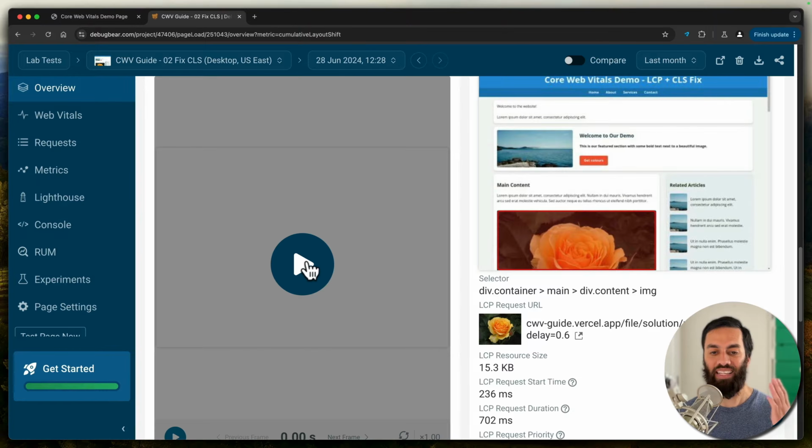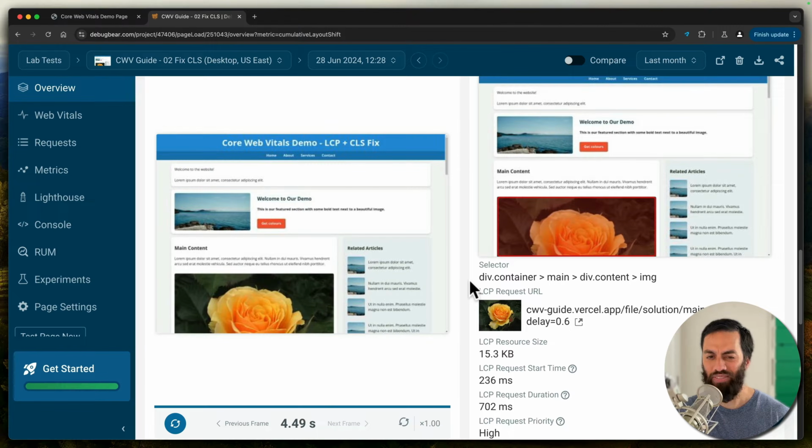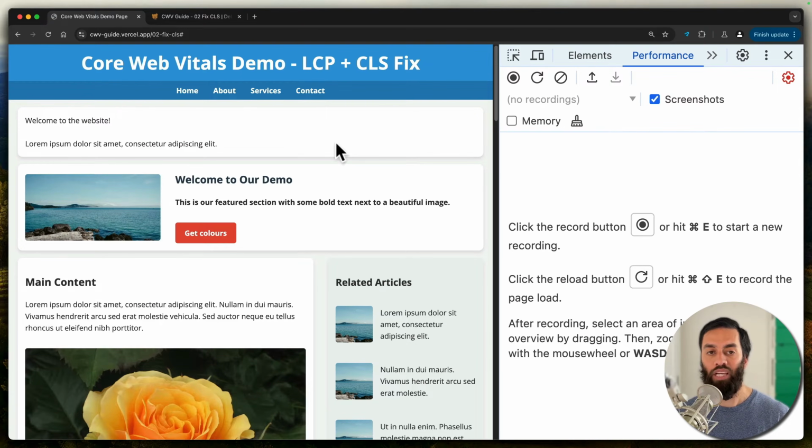And before I forget, let's watch that video. A lot more satisfying. And there's the banner shift. Again, totally happy with that compromise. Maybe there are some future optimizations to be made there, but as a progressive improvement, very happy with that. If we go back to the demo page, which by the way is 02-fix-cls, that's the directory which contains all our fixes up to this point, you'll notice that yes, we fixed LCP, yes, we fixed CLS, or I should say improved rather than fixed.